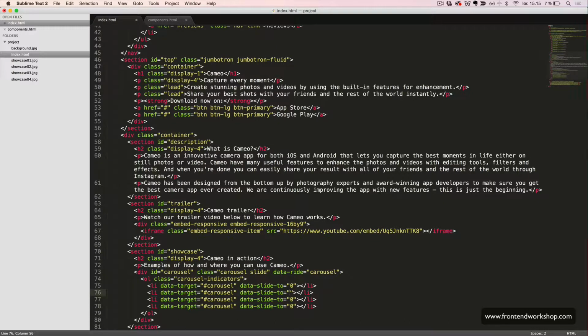And then we have our second slide with 1, third slide with 2, and fourth slide with 3. We'll add the class active to the first list item.